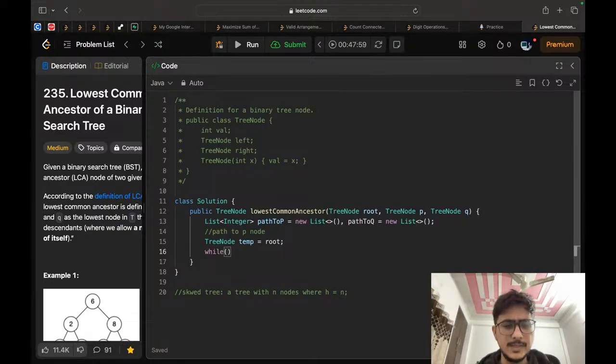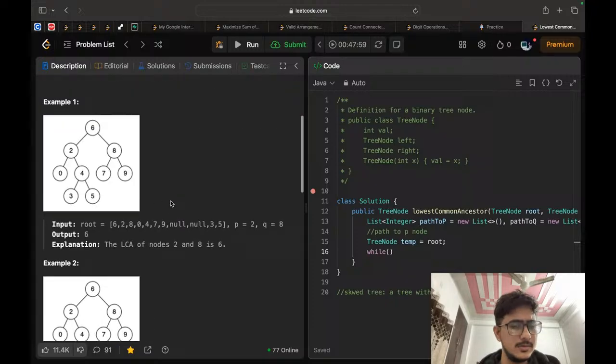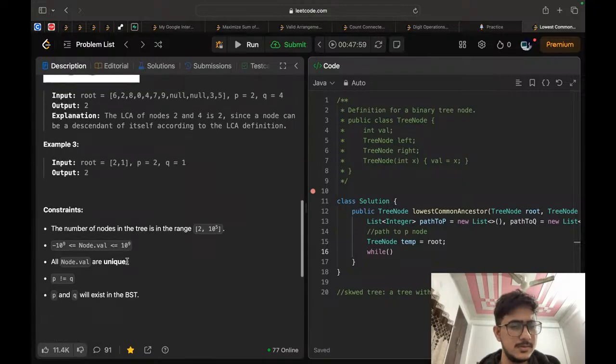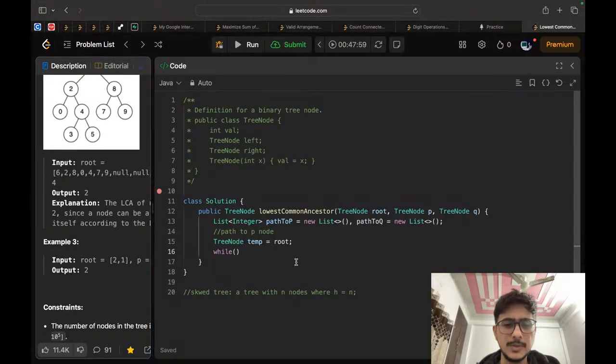I think it is guaranteed that P is not equal to Q, and that P and Q will exist in the binary search tree. So we don't need to bother about whether they exist or not.